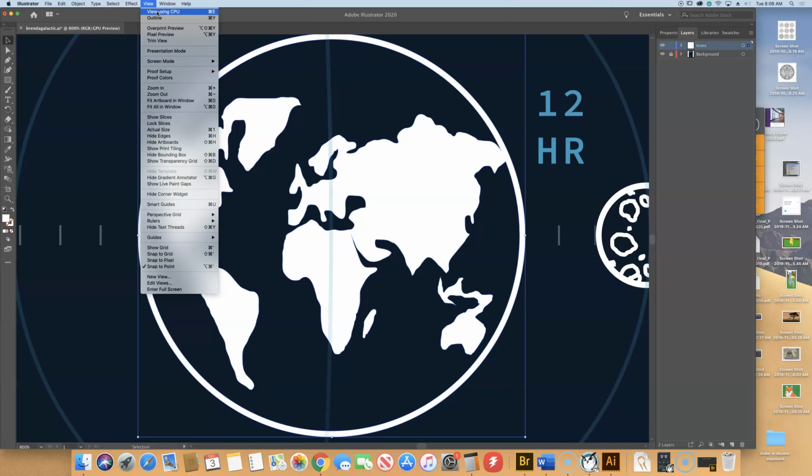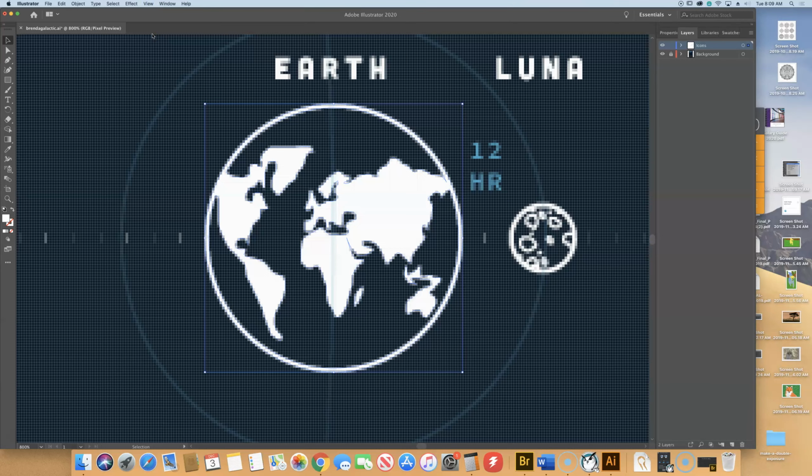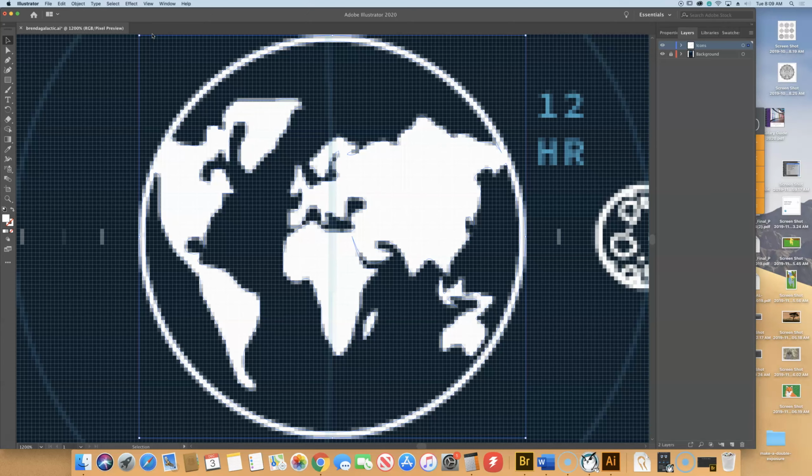Oh, pixel preview, that's why. I must have had that on all along. So View, Pixel Preview, sorry. Got ahead of myself. There they are. So in Photoshop, when you keep zooming in, when you hit a certain point, you see the pixels. In Illustrator, you have to turn it on because, kind of like you said, Michael, it's not technically part of it. So at 600% or higher, you see this.